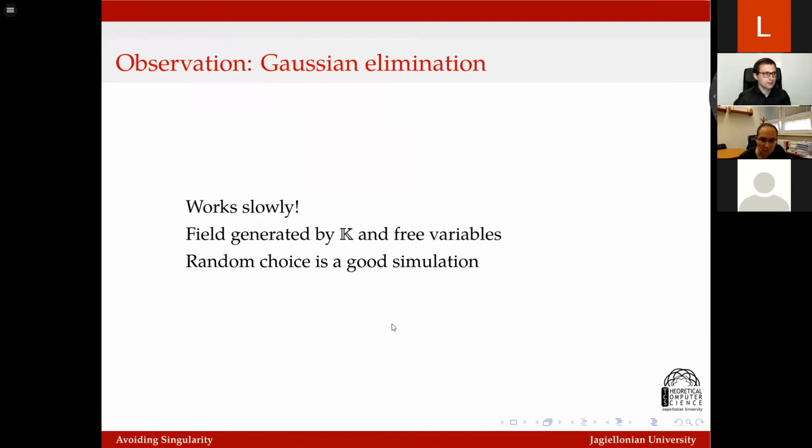But again, you can make a random choice of values for the three entries in your matrix, and look at the Gaussian elimination working in K, and just look how it behaves, which rows and which columns it uses to reduce. And for similar reasons, you can hope that the way this Gaussian elimination on random choice of values works is the same as it would work on terms, right? So you can somehow simulate Gaussian elimination with high probability.